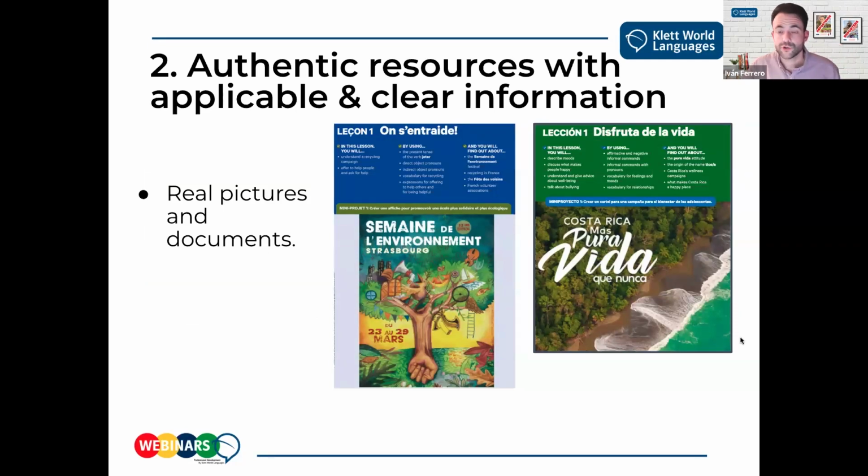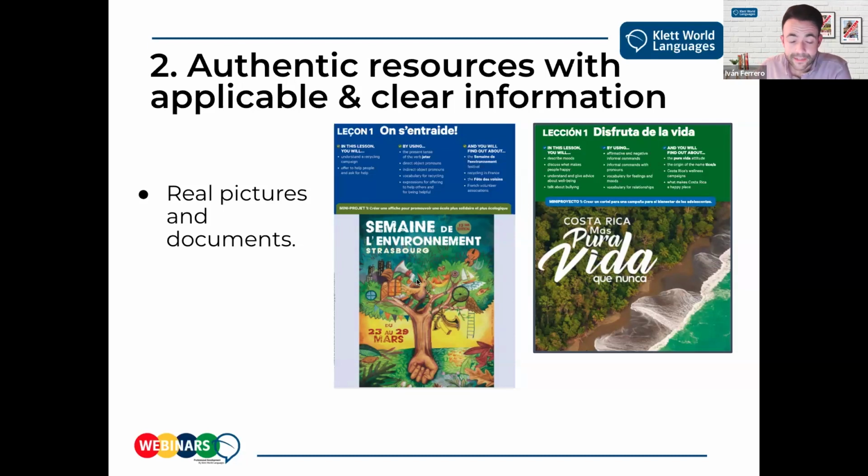Another great way to definitely incorporate the culture is by referring to real documents. And one thing that I actually love to use in the classroom is ads, posters, many of them coming from official government campaigns, because they tend to be definitely very visually appealing. And they can provide a great way to immerse our students, get them engaged into the local culture with a document that was actually created for the local people.